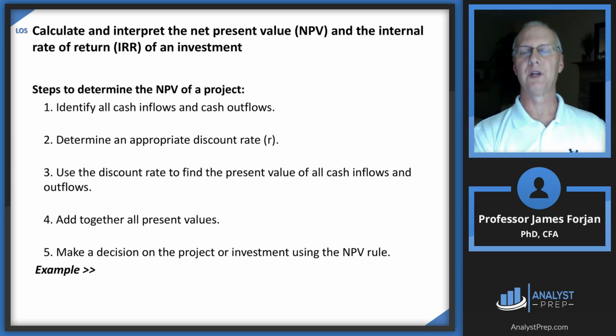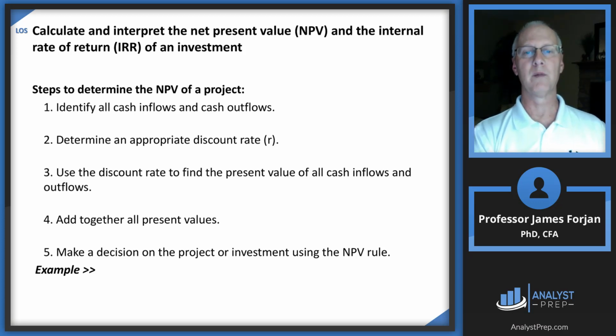What are the steps to determine the NPV of a project? First thing, you have to identify all of the cash inflows and the cash outflows. And this is where executives really earn their salary and their bonuses, because it's very difficult to predict future cash flows a year from now, let alone 2 and 3 and 4 years from now. And so executives have to be extremely accurate when predicting those cash flows.